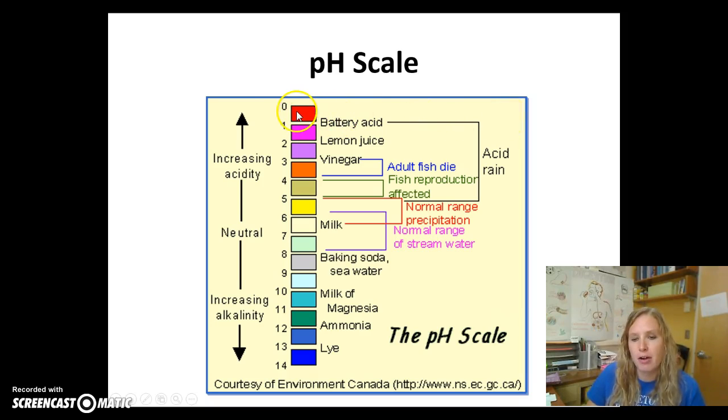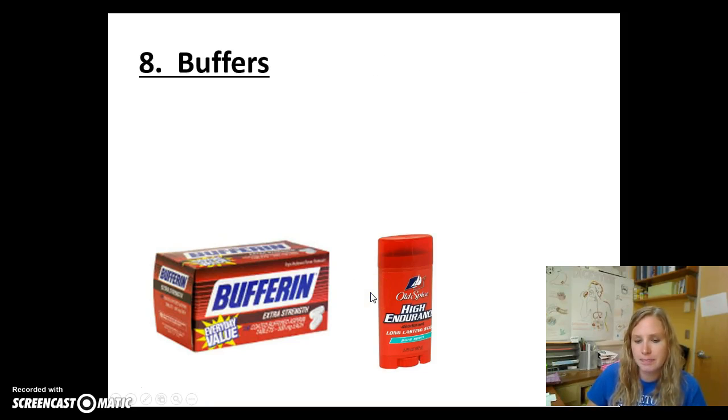So here we have our pH scale. We start at 0 and we go to 14. That means the middle one is 7, that's neutral. So from 0 to 7 we have acidic. From 7 to 14 we have basic. The ones further out on the scale, like the 1s and the 2s, or the 13s and the 14s, are the more acidic or more basic. So you can see some basic household items that you may have in your home that you could put in different locations.